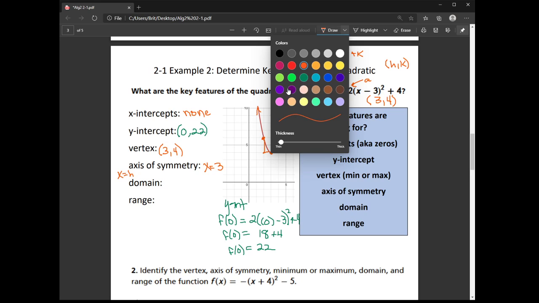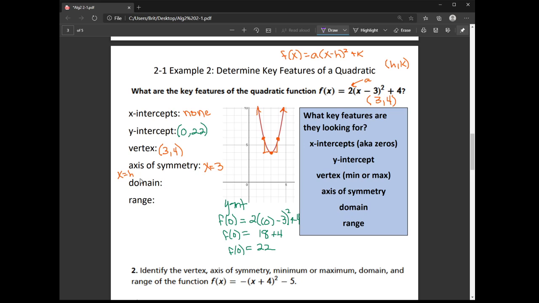In terms of domain and range, parabolas tend to continue to go outwards forever. This parabola will move in that direction. I mean, it'll very slowly move outwards, but it doesn't stop. So what that means is that it will forever continue towards infinity and towards negative infinity on the x-axis. So the domain here is all real numbers. Or if you're using interval notation, from negative infinity to infinity.